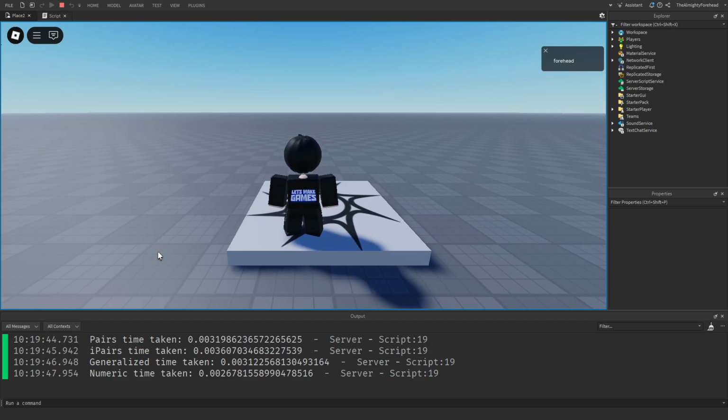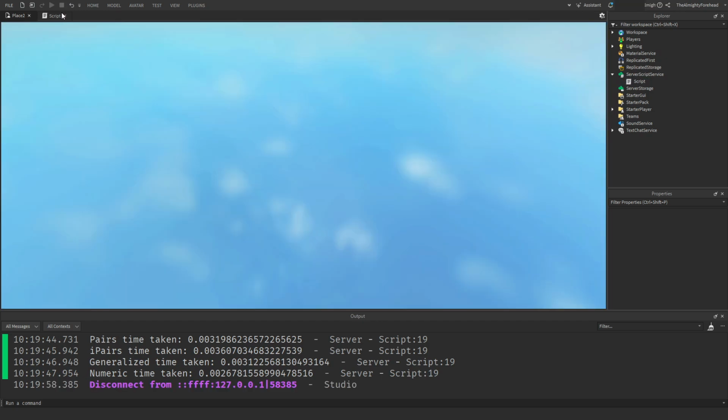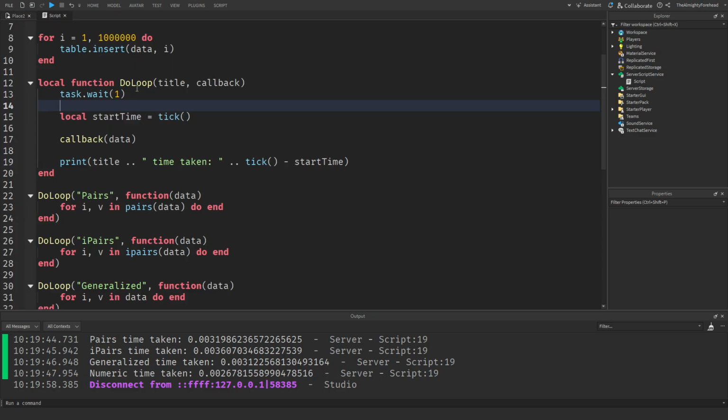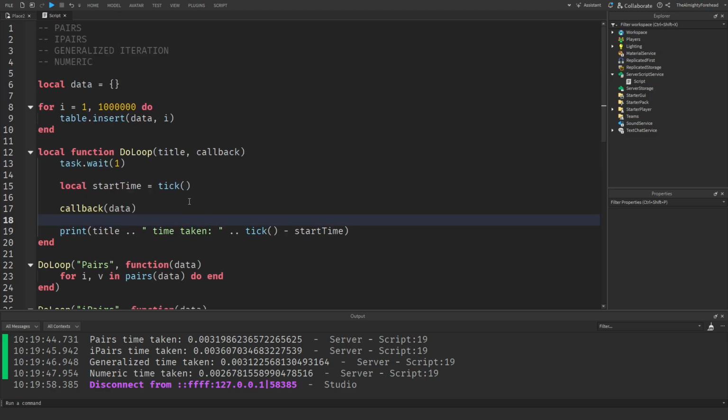So basically, it doesn't matter what loop you use because even if there is a difference, right? It's so minuscule. It's so small. It's such a small difference that it does not matter. Like it's basically the size of a frame or a couple frames. It's nothing. It's really nothing. It might not even be a frame. I don't know. But either way, it's nothing. Okay. So for the time taken, you really don't have to worry about that.